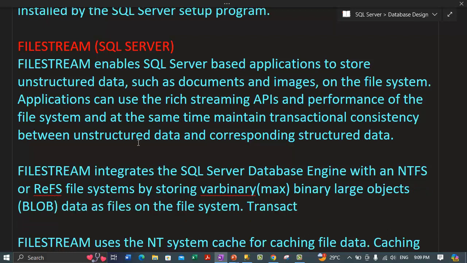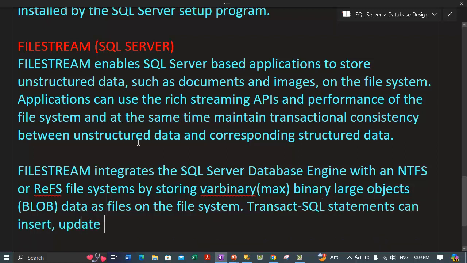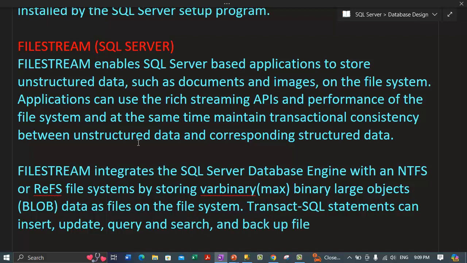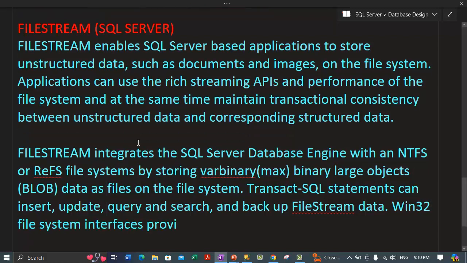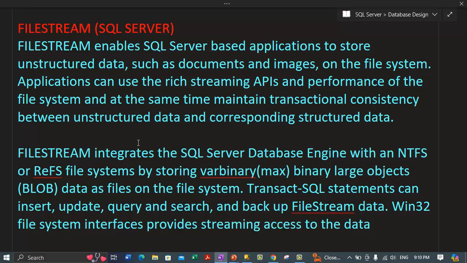And basically, if we talk about Transact-SQL statements here, they can insert, update, query, search, and even back up FileStream data. And Win32 file system interfaces provide streaming access to the data, or BLOB data.